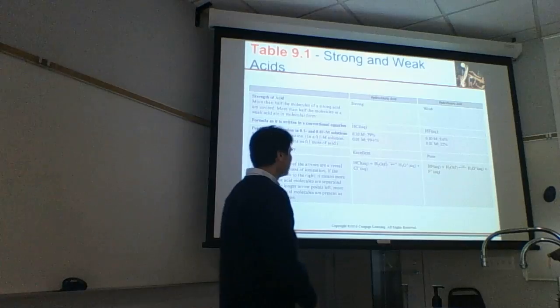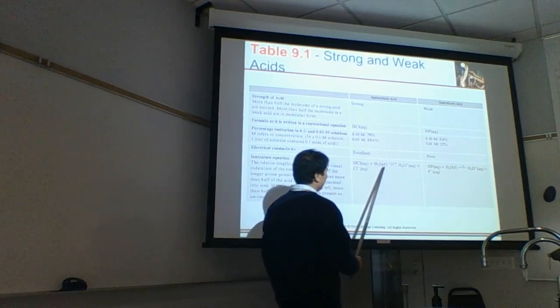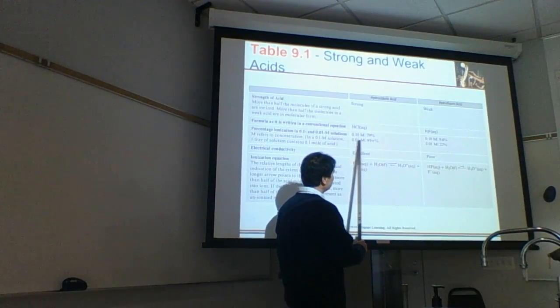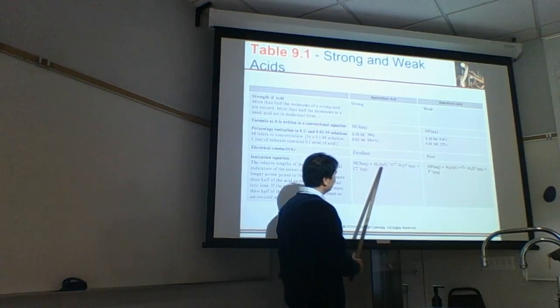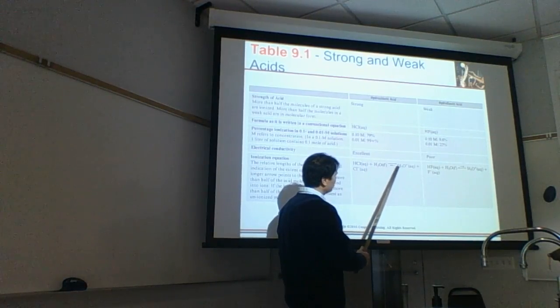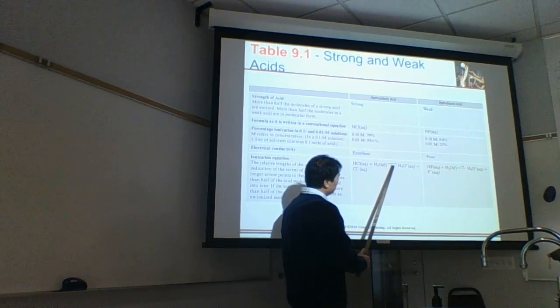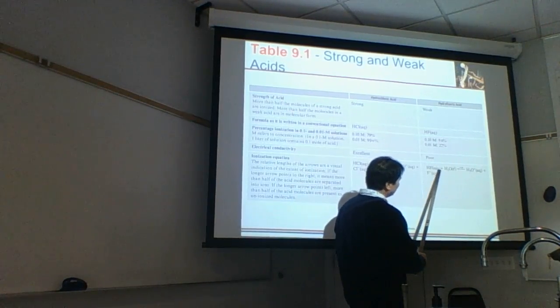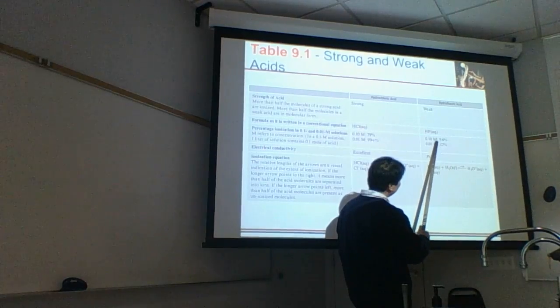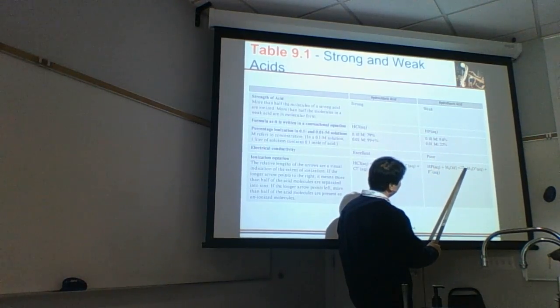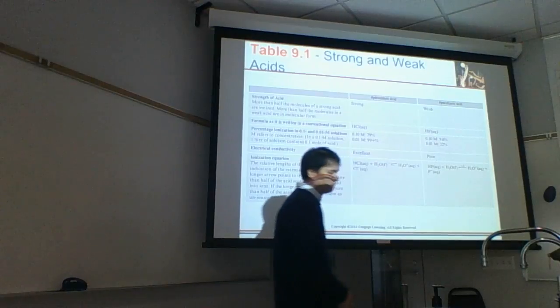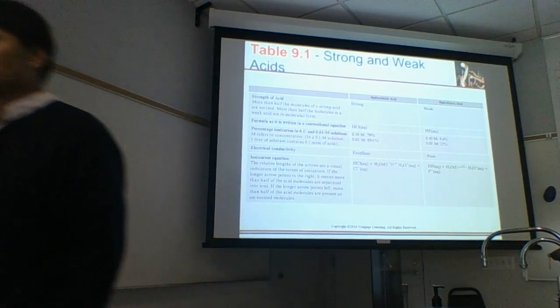So we represent this in different ways. HCl, we're just going to assume it's complete or near complete, and then you just draw one arrow here. It goes to hydronium and chloride. Over here, HF only partially ionizes, very little, and so a big arrow backwards. That's not ionization, that's what we call hydrolysis.